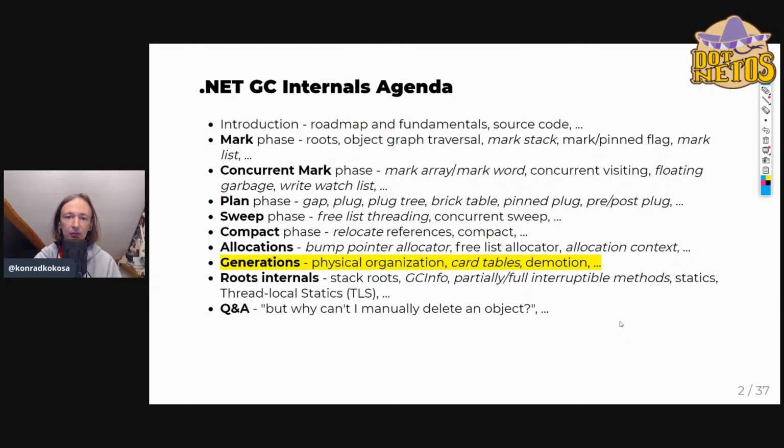Without understanding generations, all that we have covered so far could be applied, but in the case of .NET it would not give you the whole picture of how it all works. So okay, generations are super important. That's the message I would like to give you now, and let's just continue.